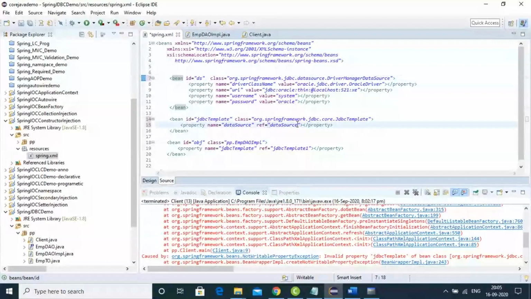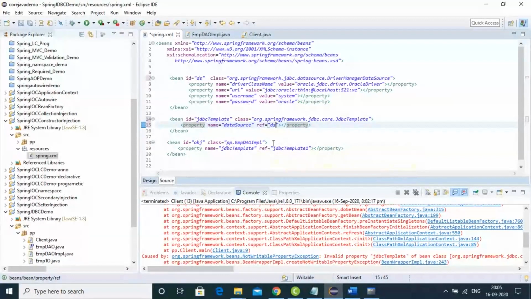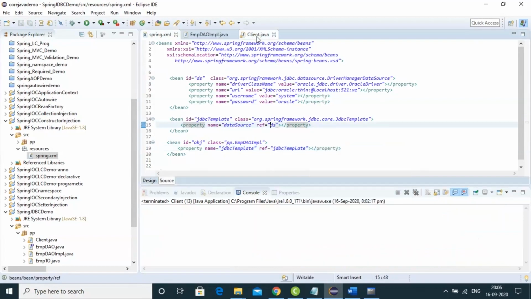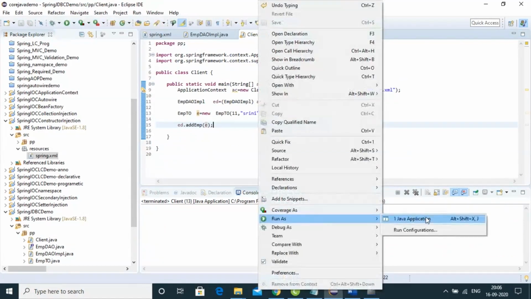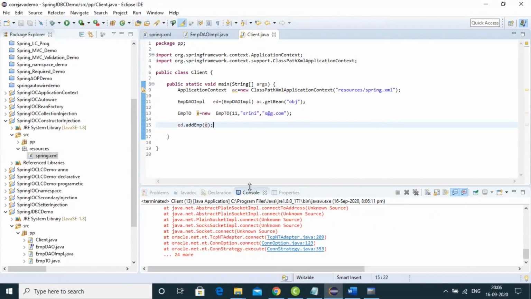It has a property called data source. Next, what you are going to do, I'm getting an object obj. This object is a class object of emp.impl. And this JDBC template you are injecting here. Property name JDBC template. Select all. Right click, clear, client. Let's see what is the object.